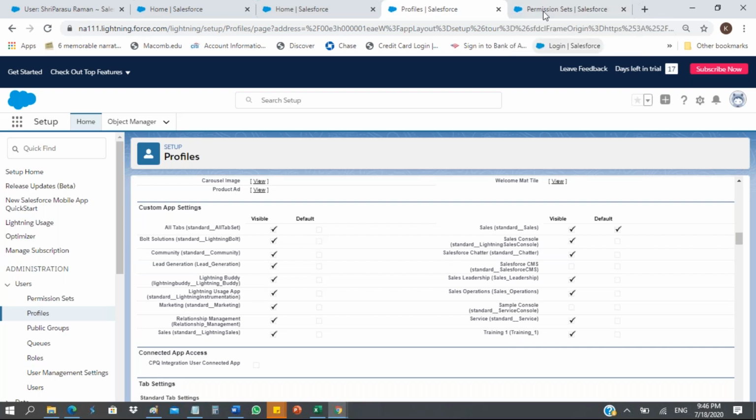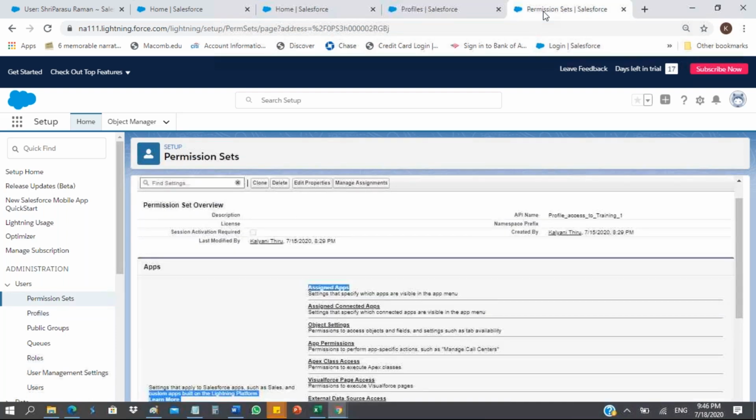Most of the profile is very easy to manage, but it needs a little understanding and full realization of what power or no access we are giving. So what happens when you assign an app? An app can have no access to objects. So if you are assigning an app, you need to also assign the objects to them.